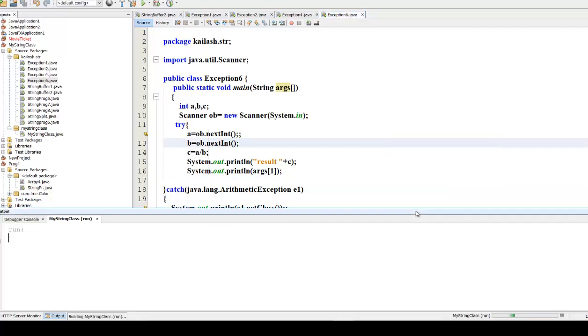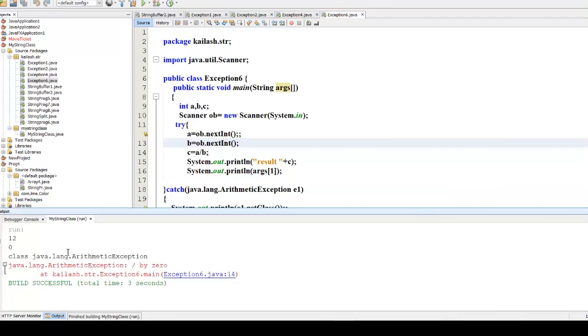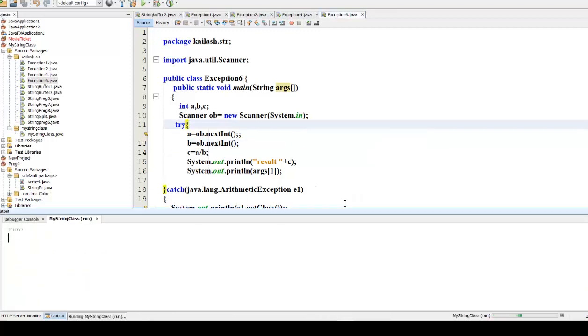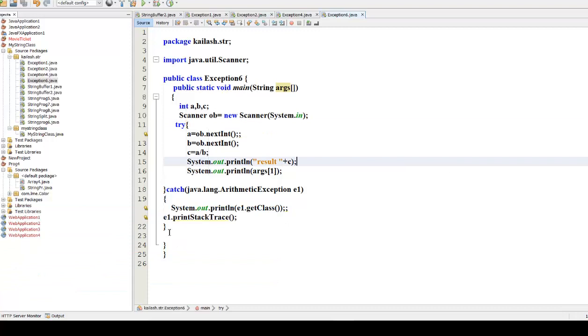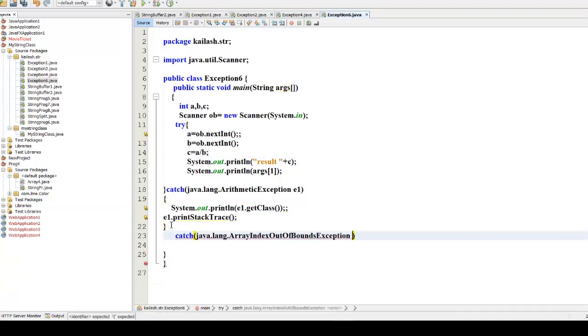Run this. Given first value and second value, 0 given, 20 and 5 given, divide done, but there is one more error called ArrayIndexOutOfBoundsException. Just copy this exception and paste it in the catch block, as e2.